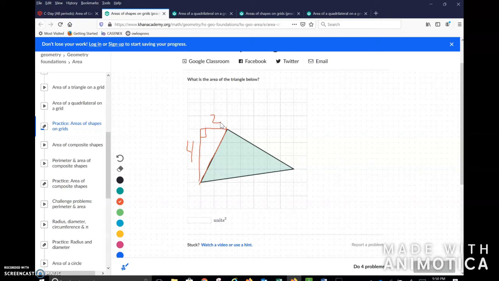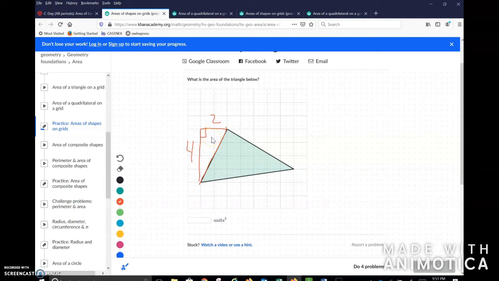So you can use the Pythagorean theorem to find this distance, and that would be very helpful to find the perimeter of this shape. But in this case, I can't really find the height of this triangle because normally the height would be here, and that is another diagonal line. So what we do is we actually find the area of this triangle here.